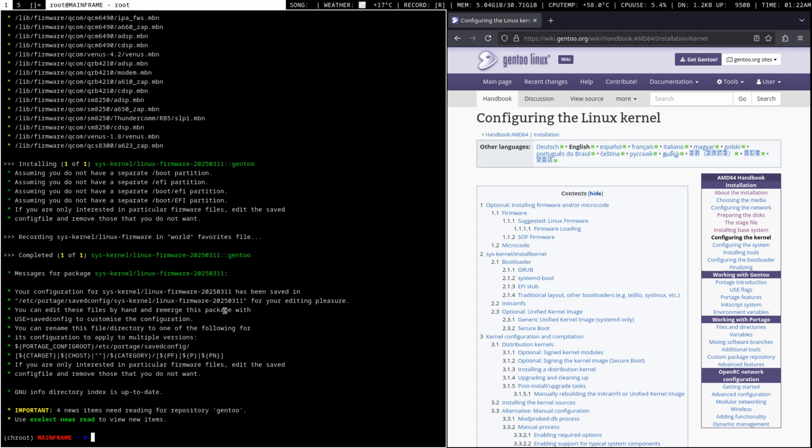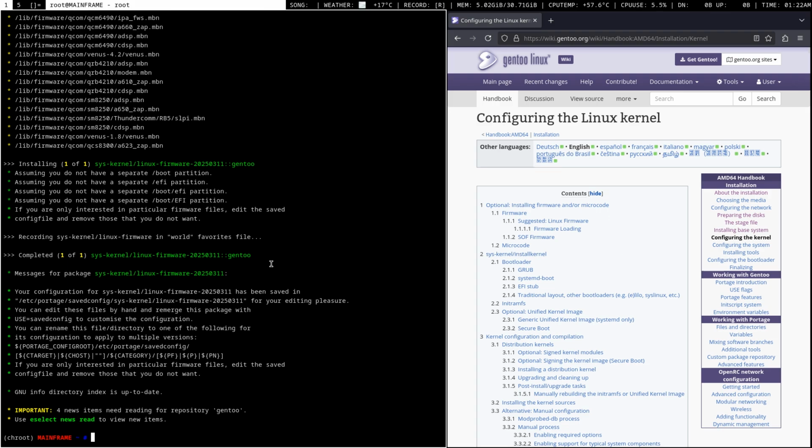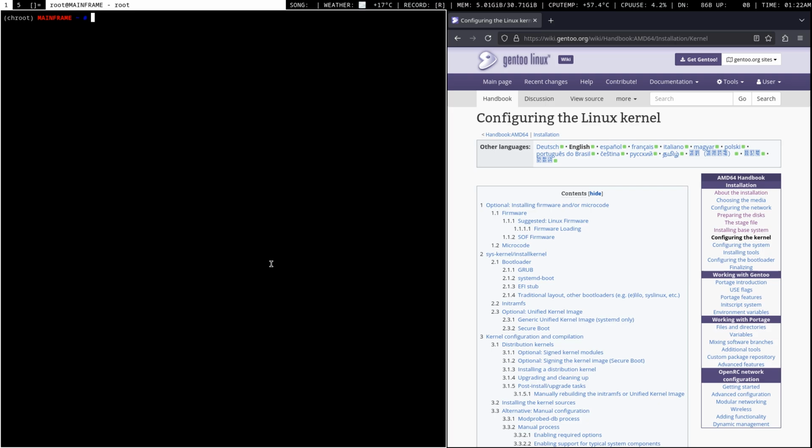Okay, so now what I like doing is enabling grub in installkernel, so the grub configuration is automatic.